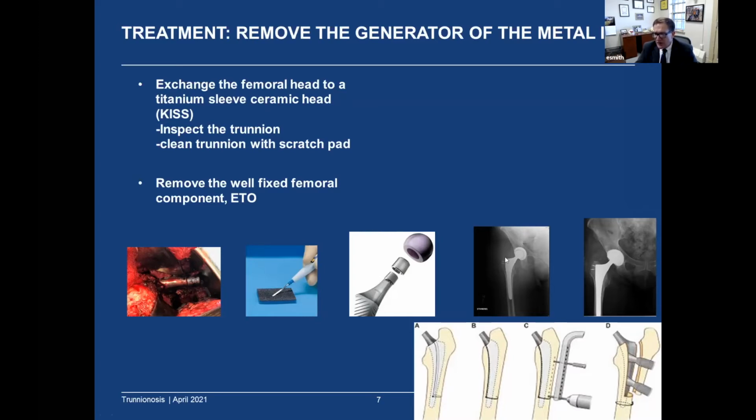However, like this case in which the stem is well fixed, well positioned, but there was an excessive amount of trunnion wear, you may actually want to remove the whole stem. And that would be a situation where you do an extended trochanteric osteotomy, or ETO. This is where we basically open up the proximal femur like a clamshell. So you take a series of drills and saws, and you cut it vertically, you cut it horizontally, and you just crack it straight open, hoping that your acronym for ETO doesn't stand for exploding trochanteric osteotomy. That's not a real term, so don't use that in your dictations.